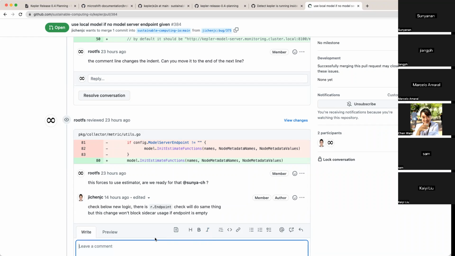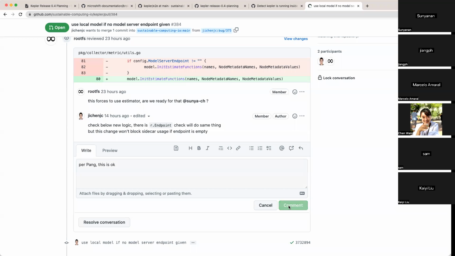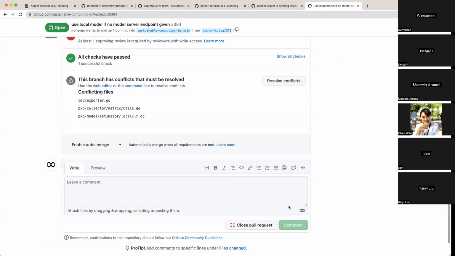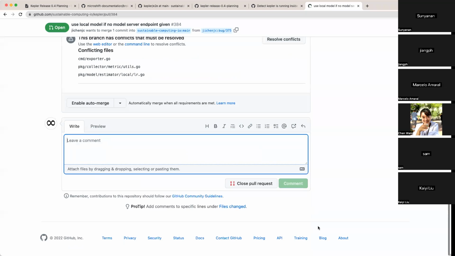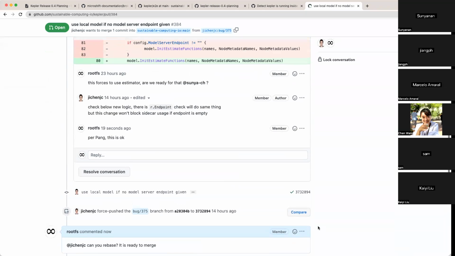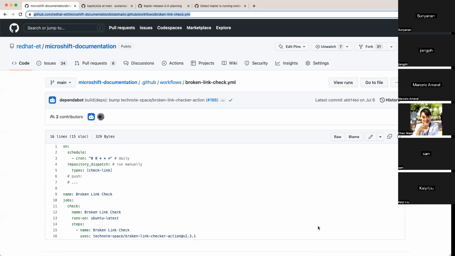Over here we should first try. Okay. Yeah, we had the problem before that when model server was not enabled, it was still trying to connect, and it was taking a lot of time to run tests or to start. That's why I included this here. But if it tests later on and it doesn't try to connect if it's not configured, then it's fine. We can remove that. Yeah, the logic is moved to another place, so that it can be easier to track. Thank you. Okay, next one.